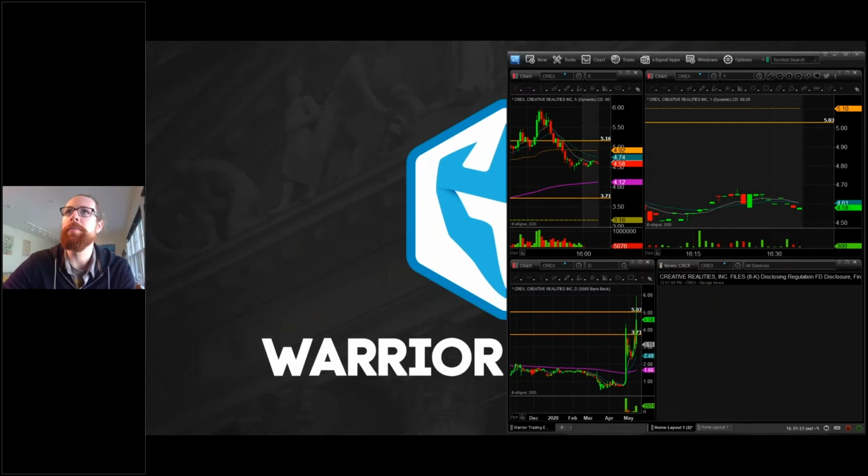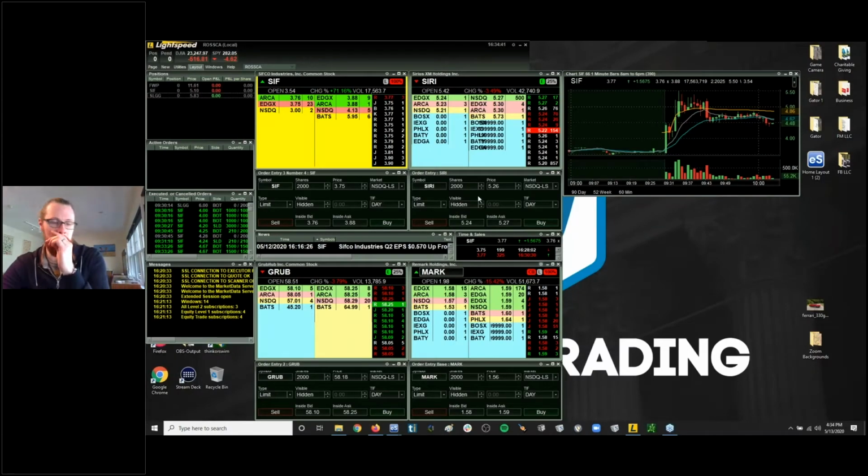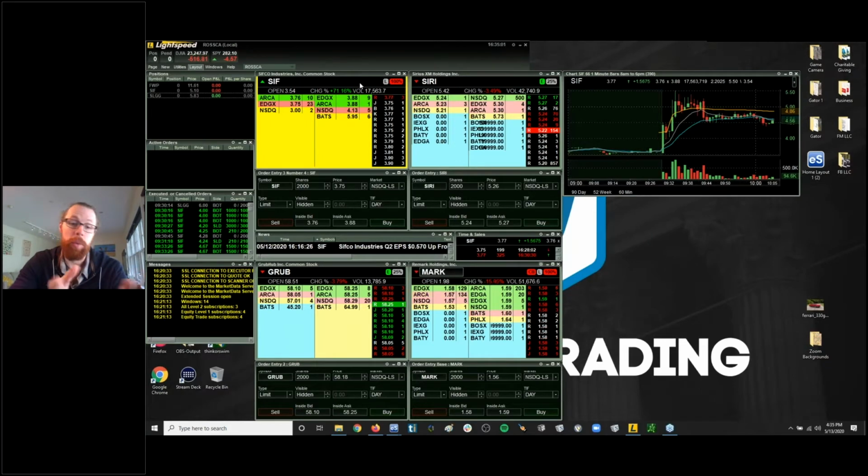So I've got my eSignal charts up at the top, and right here on this main monitor, you can see my Lightspeed platform. What I thought I would do for you guys is a little bit of Q&A, answering questions you may have about how I use the Lightspeed software, but before we get into Q&A, walk you through a little bit of my layout, how I have this set up, and why I have it set up the way it is.